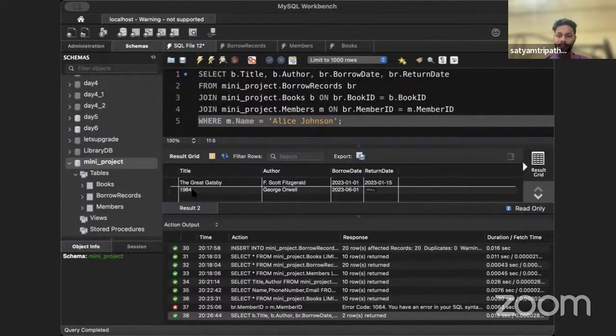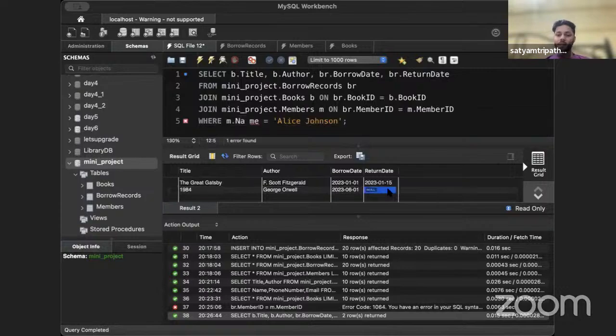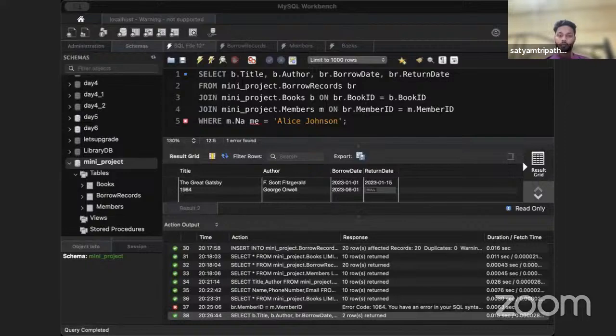Now if I consider this title 1984, the author was this one, but the return date is empty. There might be two cases. The first is that the value is missing, or the second is that the particular person, Alice Johnson, has not returned this book till now. This can basically be the reason over here.